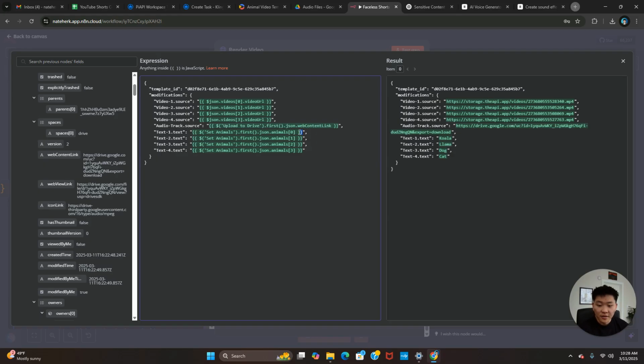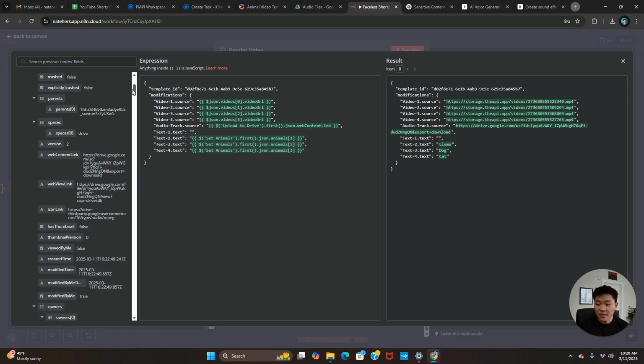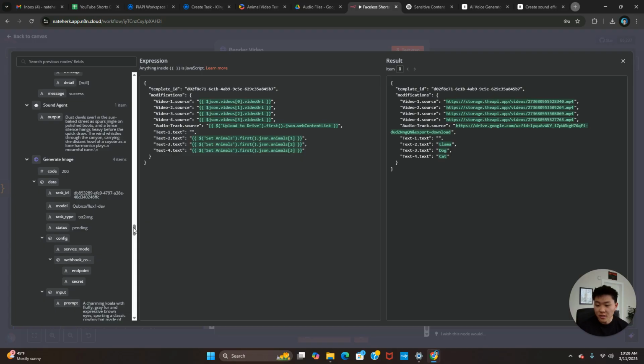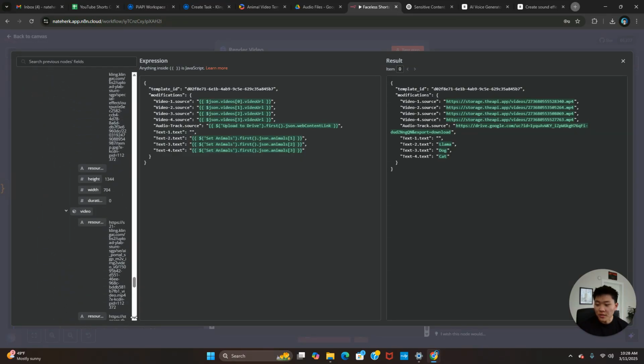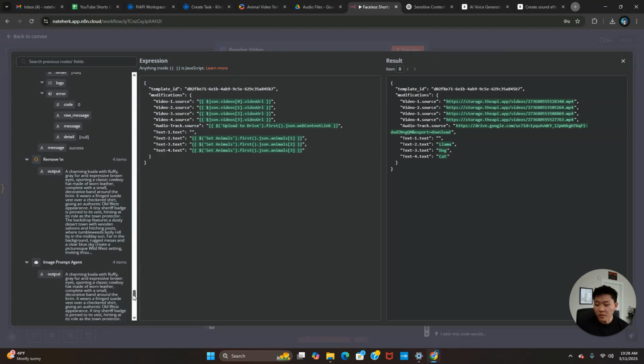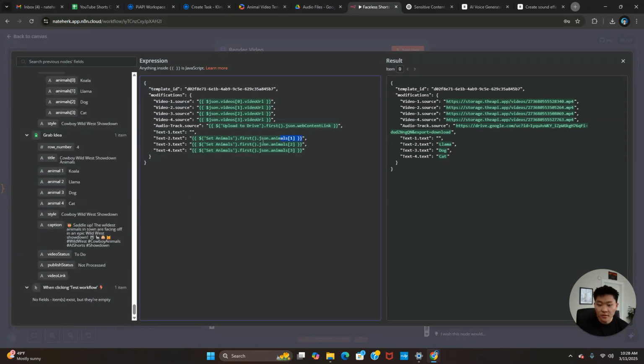Same thing down here. We want to drag in the text, and in this case I dragged in all the way from that first node, where you can either use where we're setting the animals, or you can use the very first Google Sheet node, which is what I'll do here. I'll delete all these. We're going to be grabbing animal 1 because this animal, koala, matches with the first video of the koala. And for all of these, instead of item, you're just going to type in first. We're going to do the same thing.